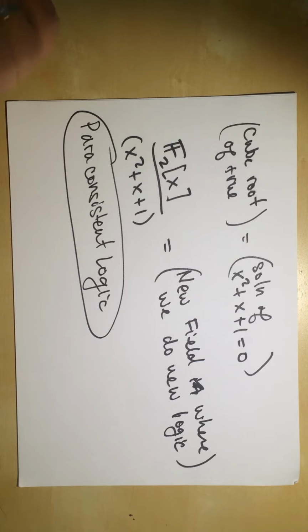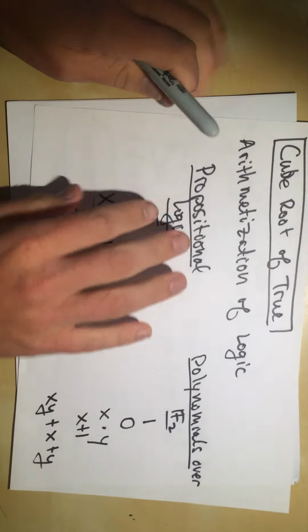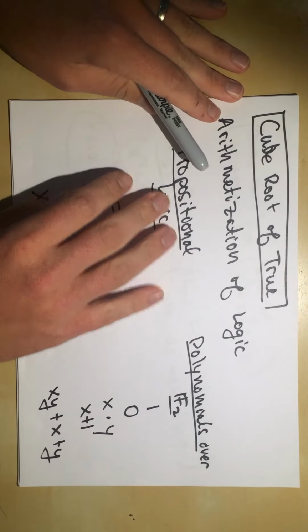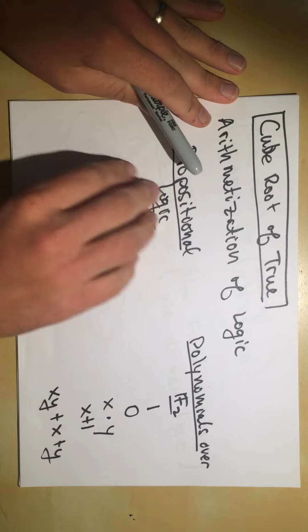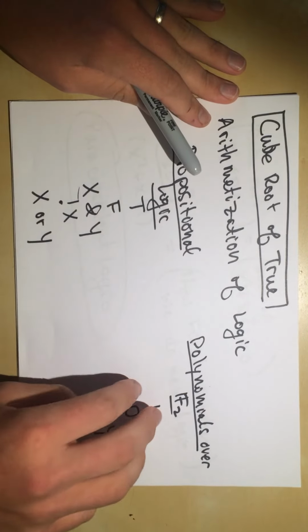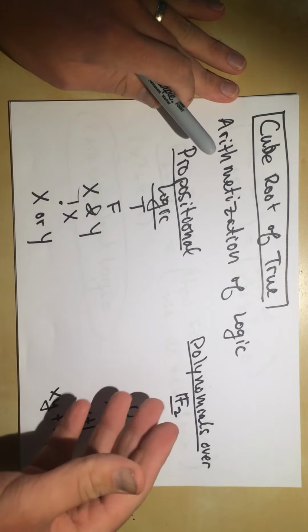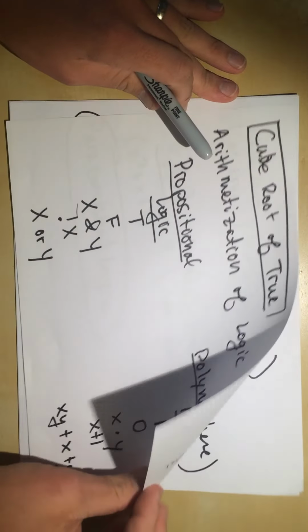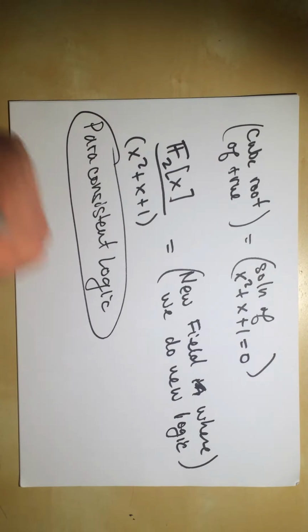So that's all I wanted to say. So what's the whole thing? The whole thing is there's this conversion procedure between propositional logic and polynomials, where satisfiability here turns into solving equations here. Sometimes you can't solve the equations here, but when you can't solve the equations, you just adjoin new things so you can solve them, and then you can continue on like you normally would.